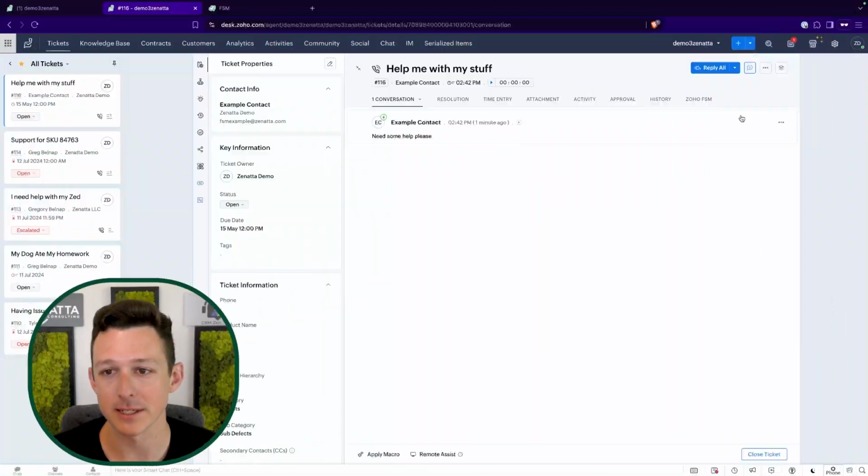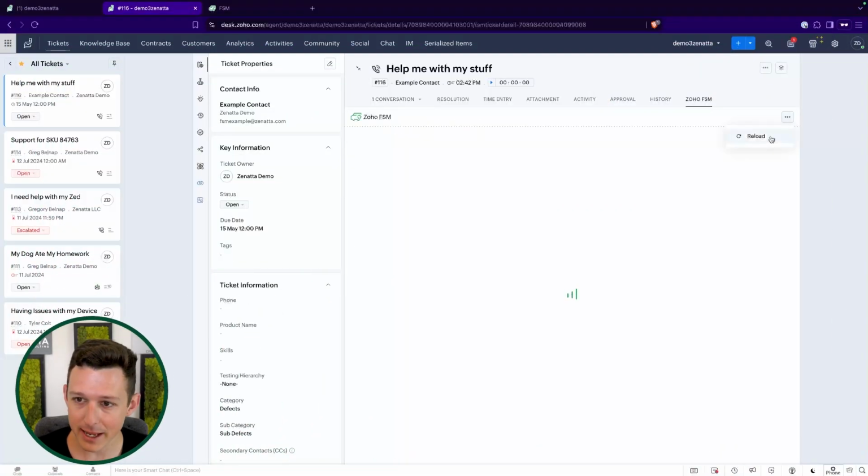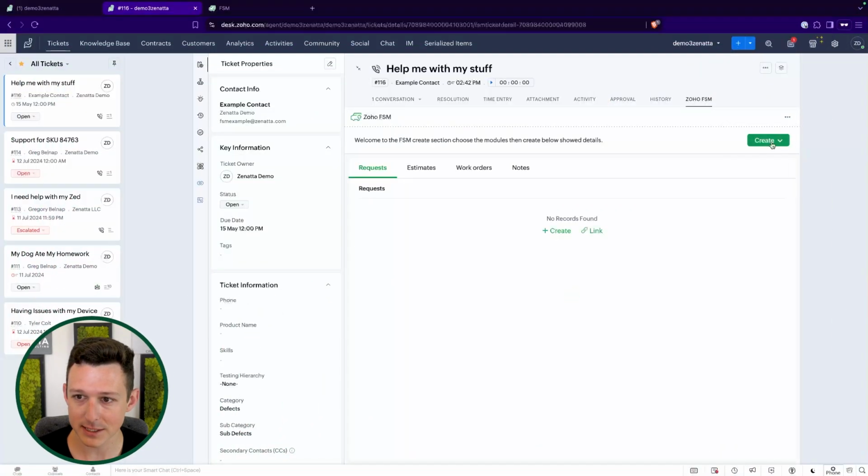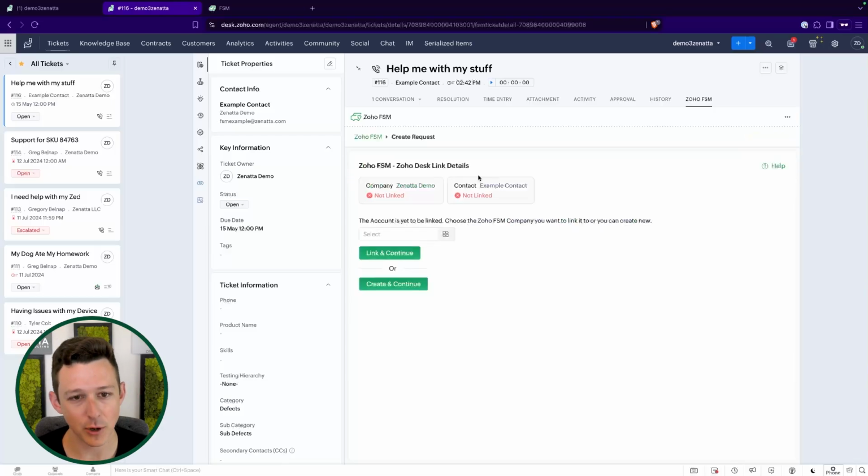What I see is pretty common is you'll actually use Zoho Desk all the way through the point of capturing all of the requirements and the needs. Then you'll go ahead and hand it off to FSM, either as a request to be estimated at that point or just directly over as a work order, based on your particular business process. But let's go ahead and push it over as a request. And so we can use either of these two little create buttons to kick this process off.